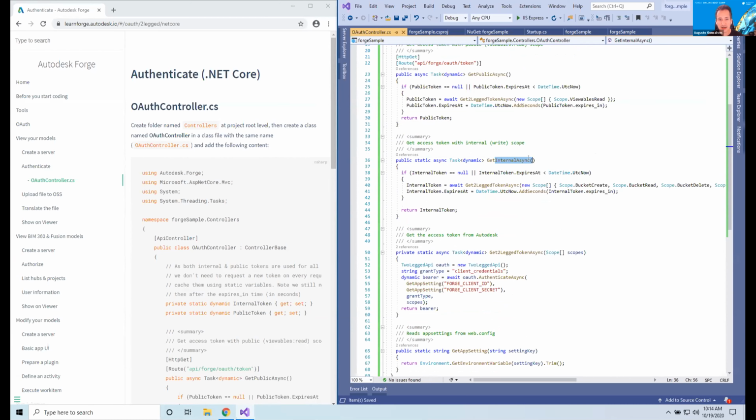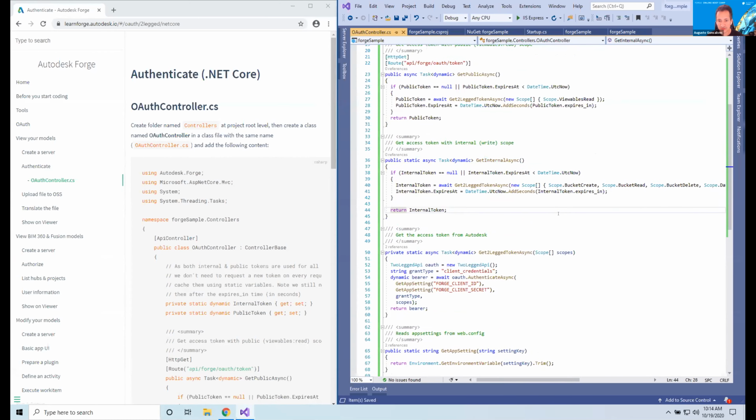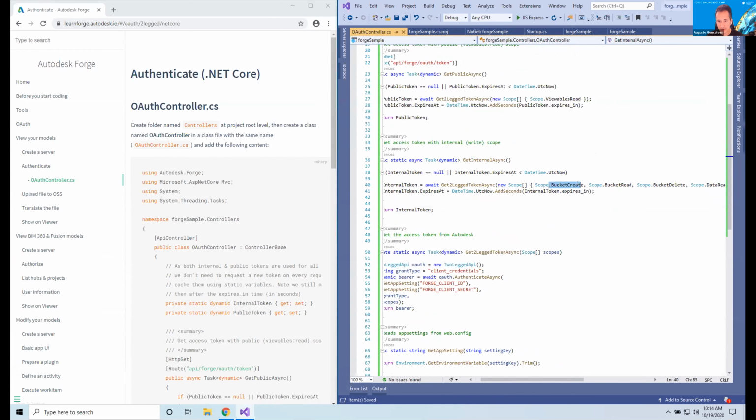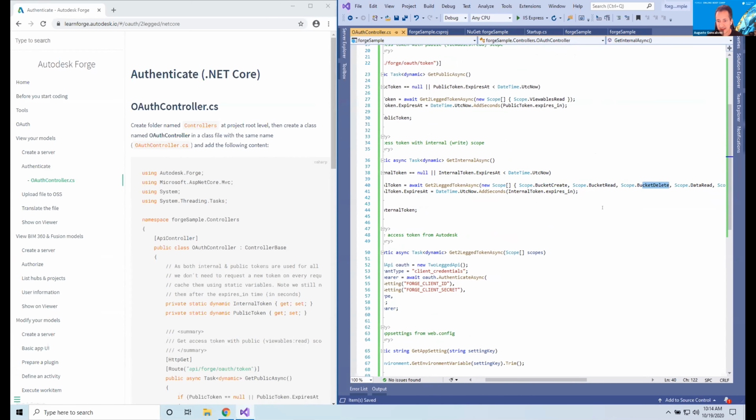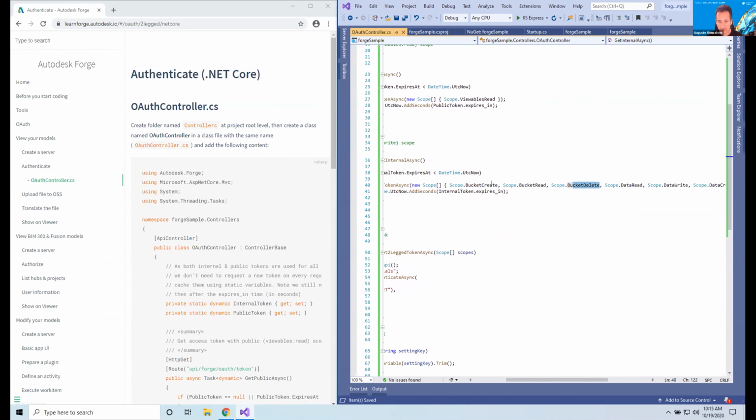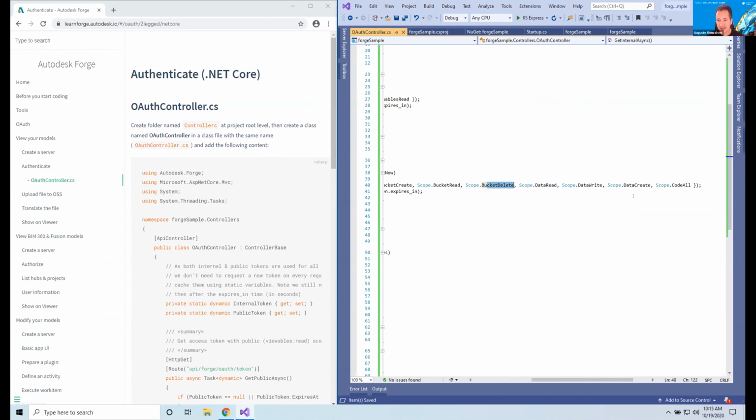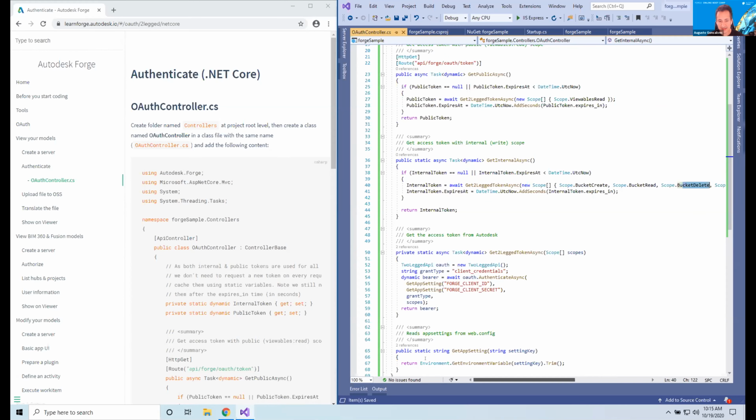The internal scope is broader and allows us to create, read, delete, and also to do that on buckets, and to read, write, and create and do some coding on the server side. So it's a much broader scope. But this is internal, so it should be fine.